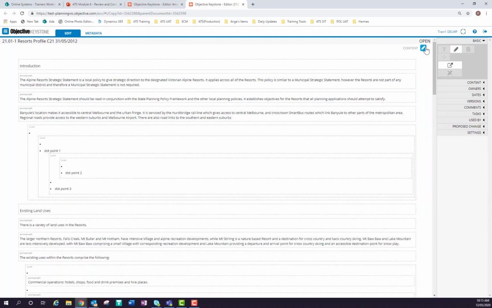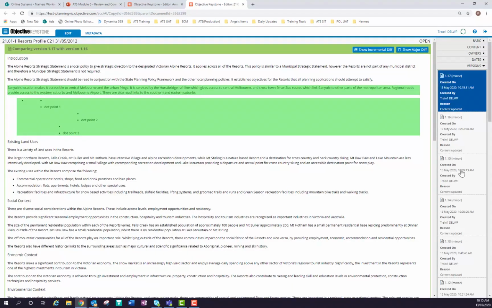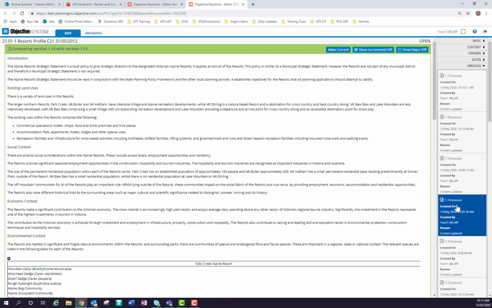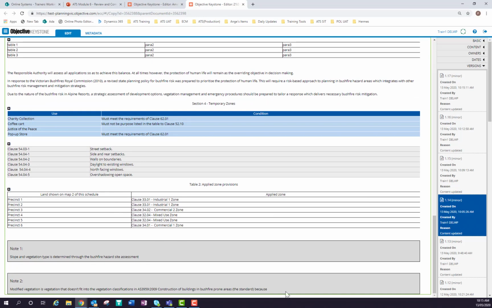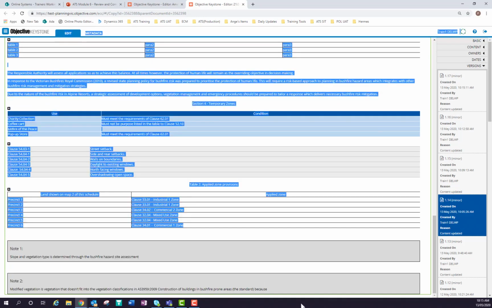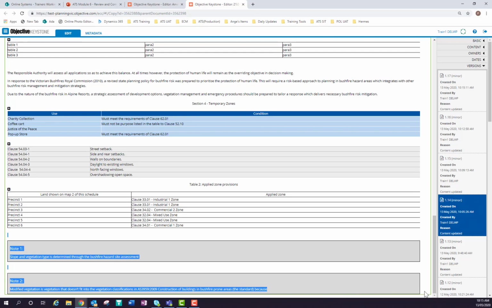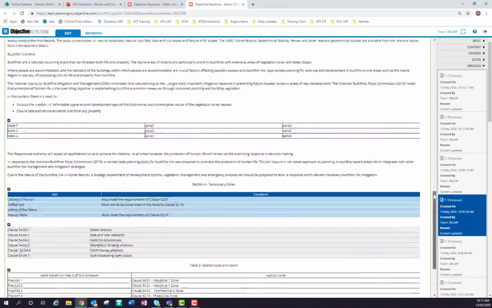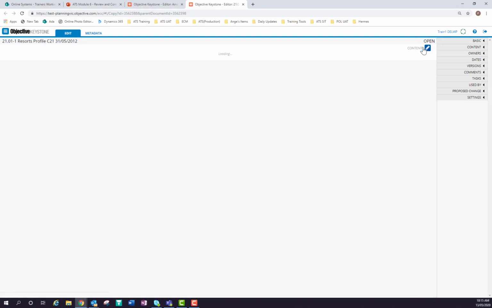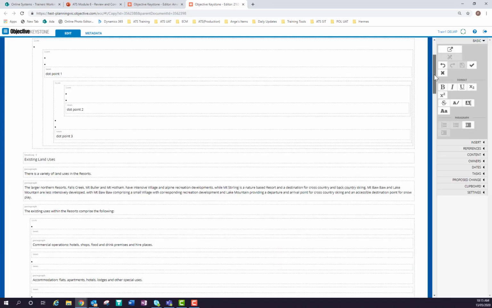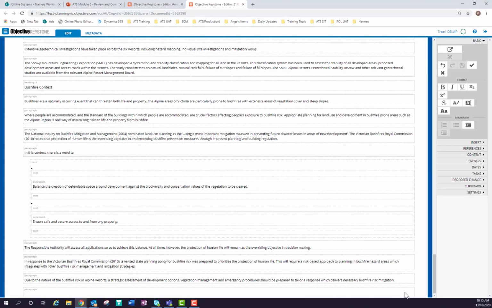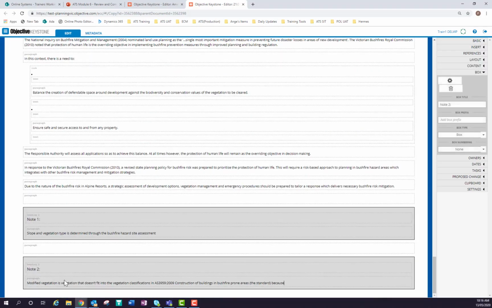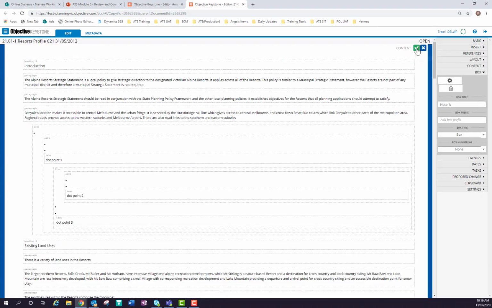And again, I've saved my changes, so I'm not in edit mode. I'll come back to my versions again and say, for example, there's some content in, if I just look at this one here, 1.14, what have we got there? Say, for example, I did want to bring these note boxes in. I could highlight them, copy, get out of versions, open my document in edit mode or my content in edit mode, come down to the area that I want these note boxes. I'll just create a new paragraph and I'll paste them in. You can see those note boxes have appeared. So I'll just save those changes.